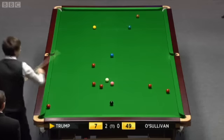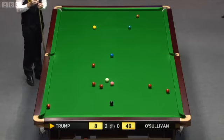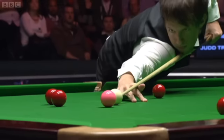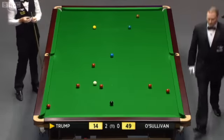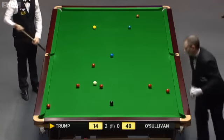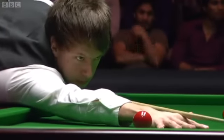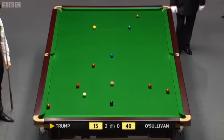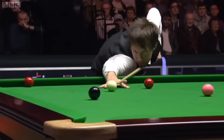And it has to be said, he was the one that opened them up with that amazing attempt to pot the red and split the remaining pack up. He does play the game his own way. 14. 15. Yeah, plays it the right way. It's the only way to play the game now.